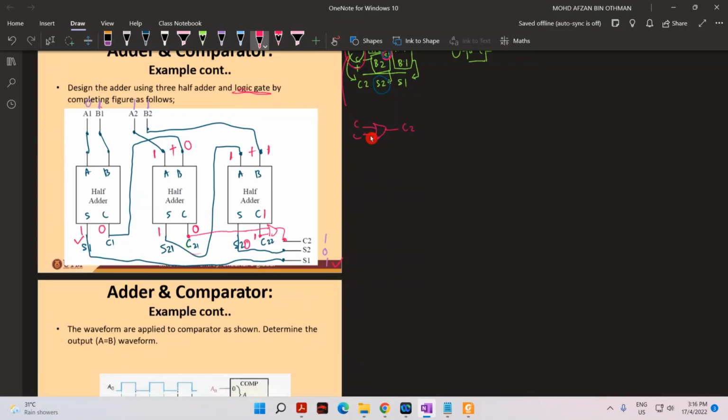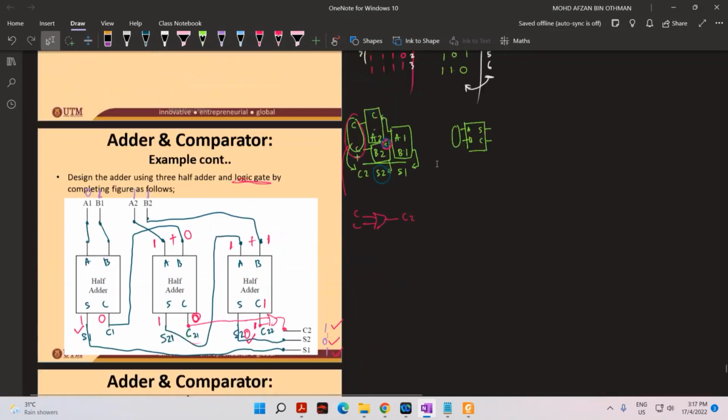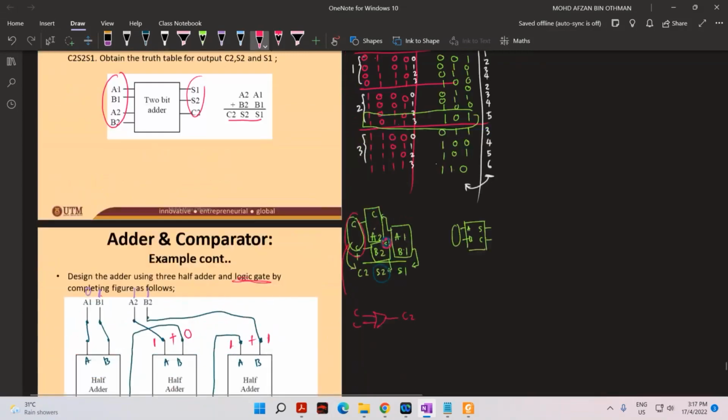So our S2 is 0, so correct, our S2 is 0. Here, 1 OR with 0, you will get 1. So our answer is correct. Okay, let's check another example, another value.